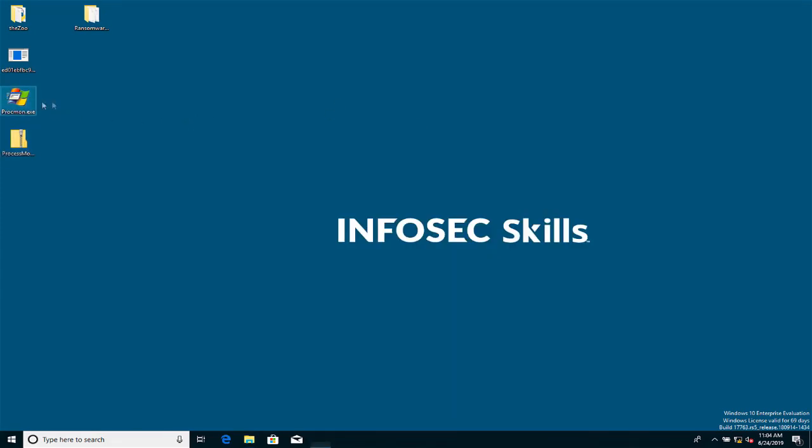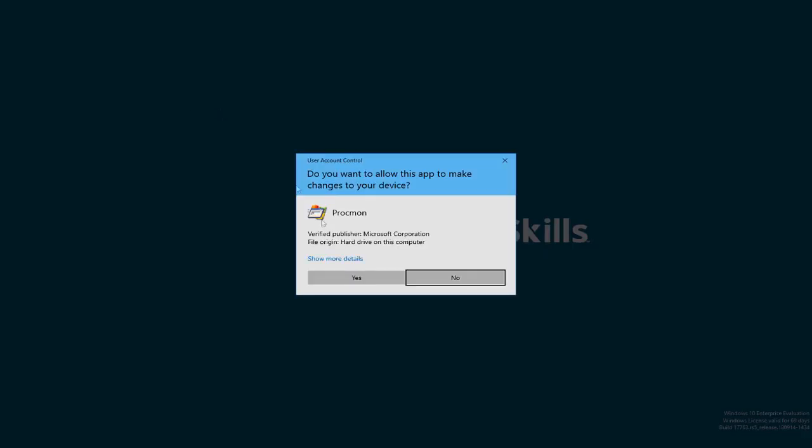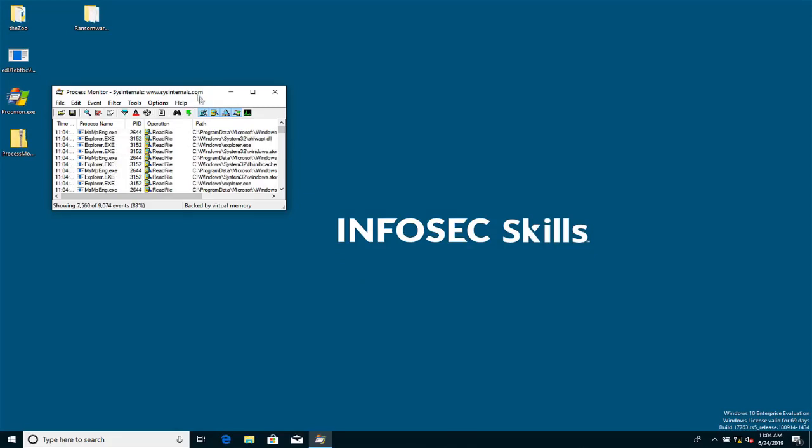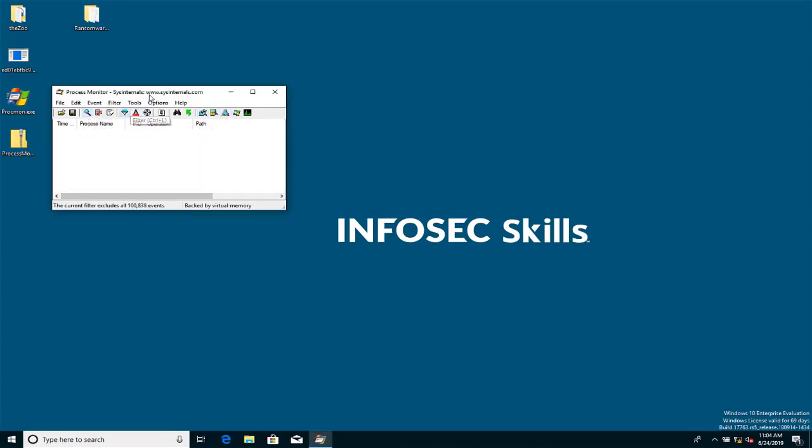So I'm going to run it now. And what you see is that it immediately began capturing a bunch of logs. Let's clear that and take a look at the UI.